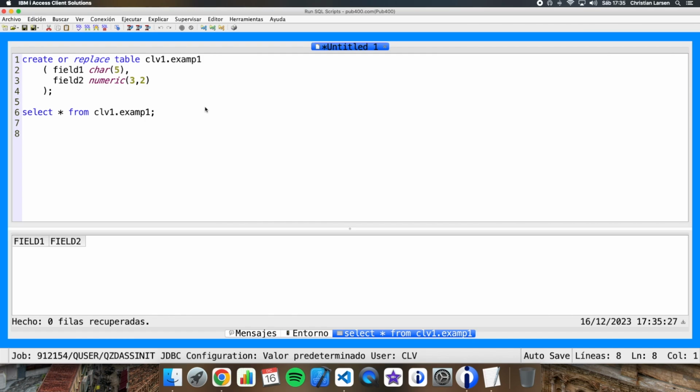Well, how can we retrieve information about these two fields that we have created in this table? Well, the way is using the table that I have set before. And this is what I can do.